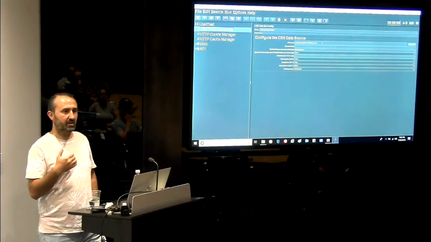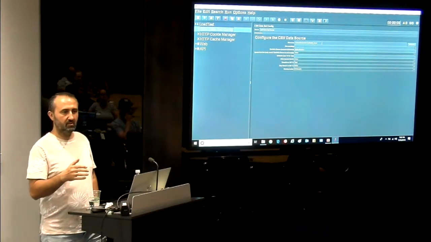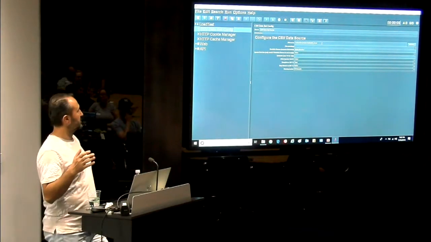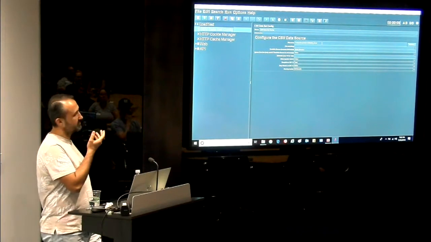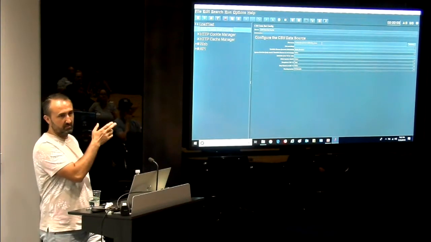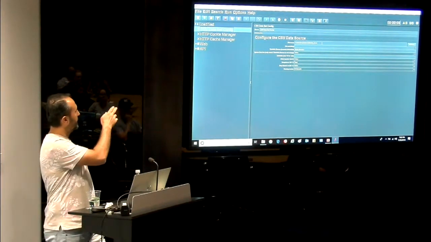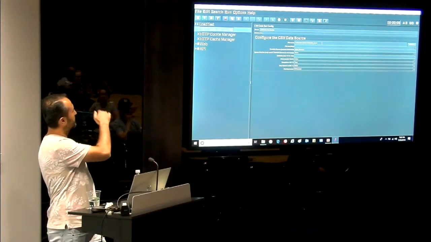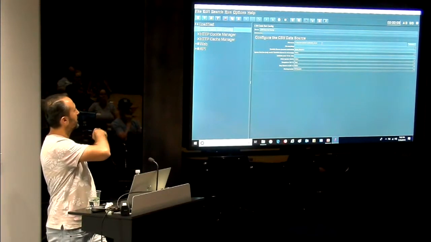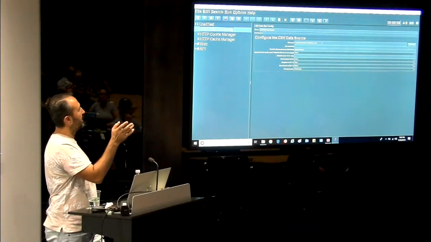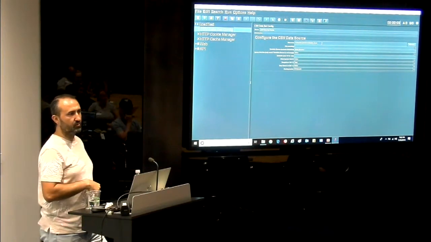Hard coding it is the worst thing to do. So what you do is have a CSV file that you feed your system, and it will grab it and run it. With every iteration, it will grab that new username and password, apply it, and go through the test with it.